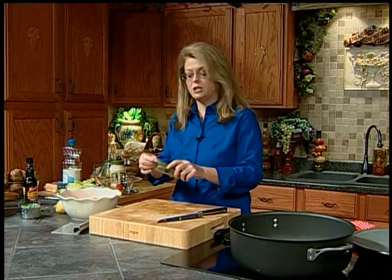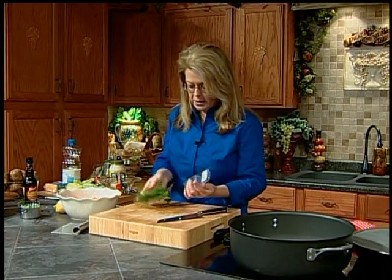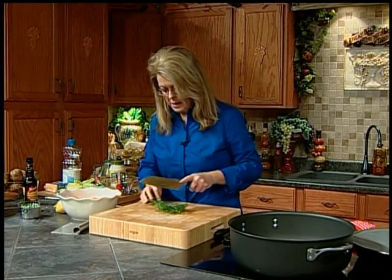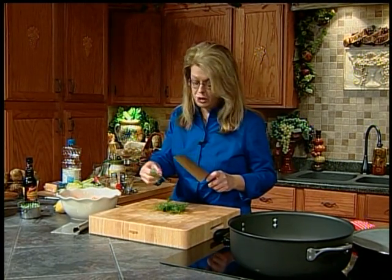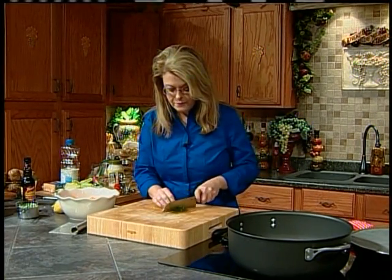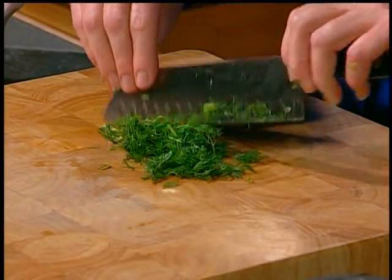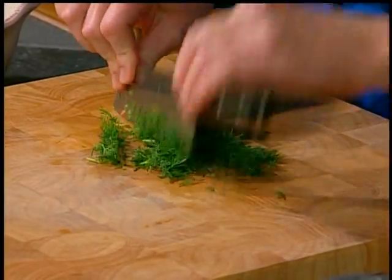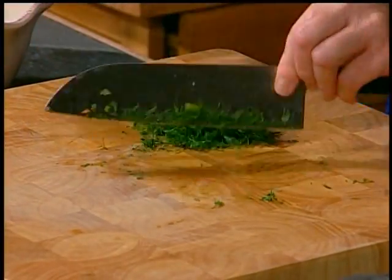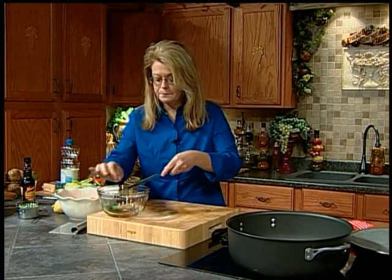I'm going to add some fresh dill. You can buy it in the produce department if it's not the season for you to grow it. I do grow it in the summertime, but it's not season. My herb garden is pretty much gone except for rosemary, so we just buy it. Dill is fabulous in potato salads and in macaroni salads. You don't really want those stems. About 2 tablespoons or teaspoons, because it's a strong herb. And I happen to love it. I'm going to put that in my dressing, so I'm going to put it in the bowl that I'm going to make the dressing in.